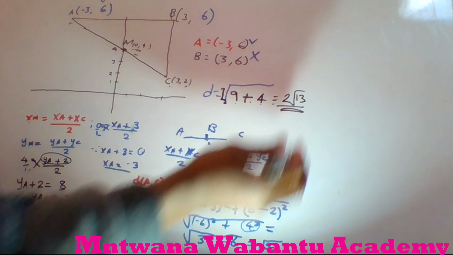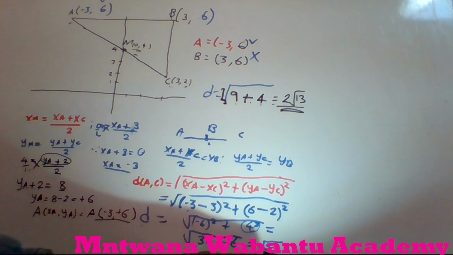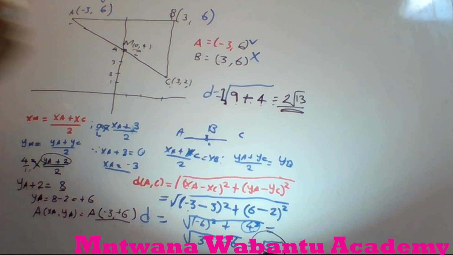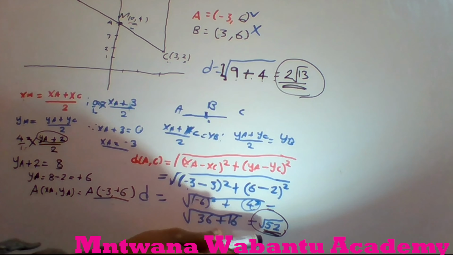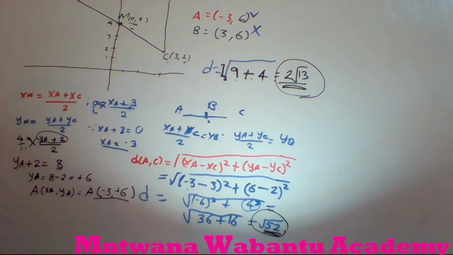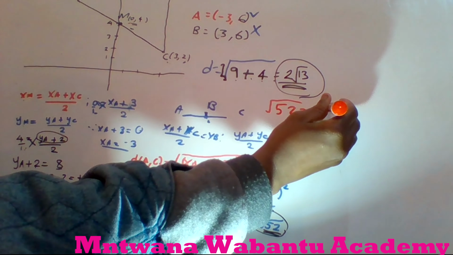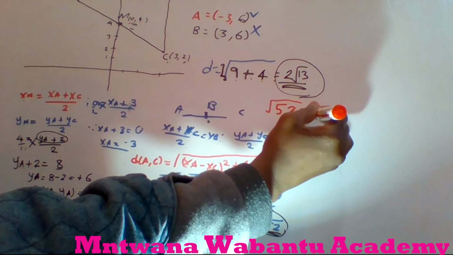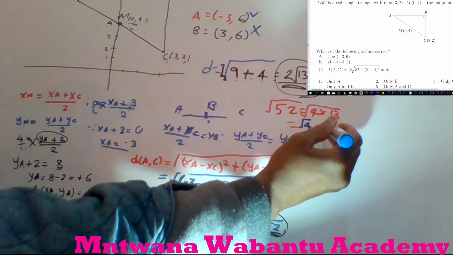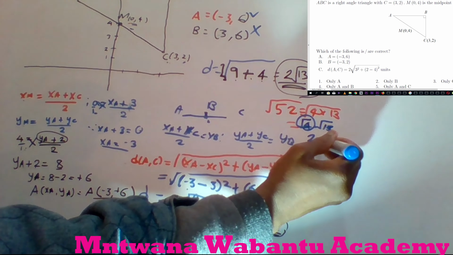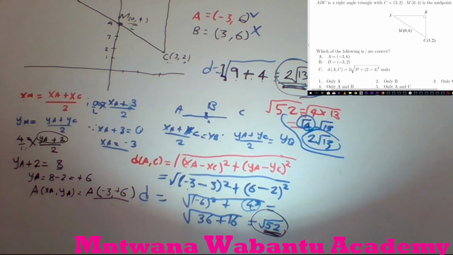So we want to see if this is the same as this one. How do I know they're the same? Look, square root of 52. I'm going to take the square root of 52, which I just got, and see if it's the same as this answer here. So square root of 52, let me take it aside. This is 52, so square root of 52 equals square root of 4 times 4 times 13. But I can separate it, which is acceptable in mathematics. If you have a square root of two numbers multiplied, I can say square root of 4 times square root of 13. Square root of 4 equals 2, and then we have the 13. So now it's true, this and this are the same. So only A and C.